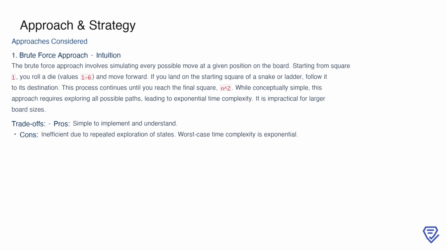While this approach is simple to understand and implement, it has significant drawbacks. The main issue lies in its inefficiency because it explores all possible paths. The number of states grows exponentially. This makes it impractical for larger boards. In essence, while it's a conceptually clear starting point, the brute force method sacrifices performance for simplicity, as it repeatedly revisits the same states and has exponential time complexity.